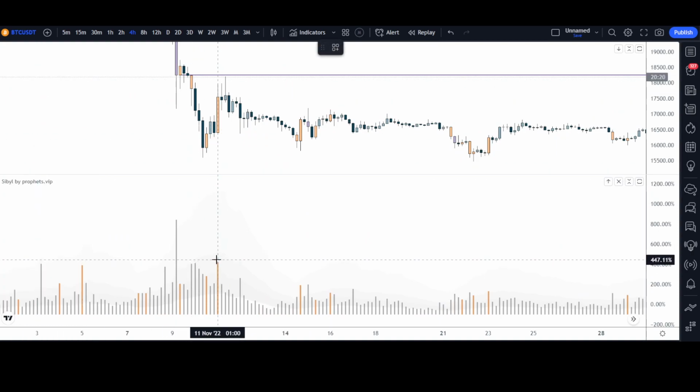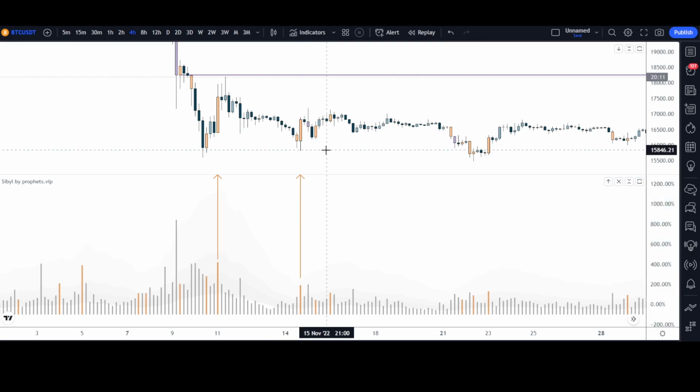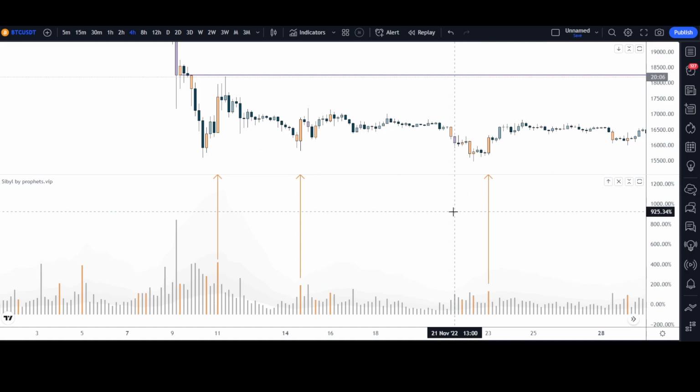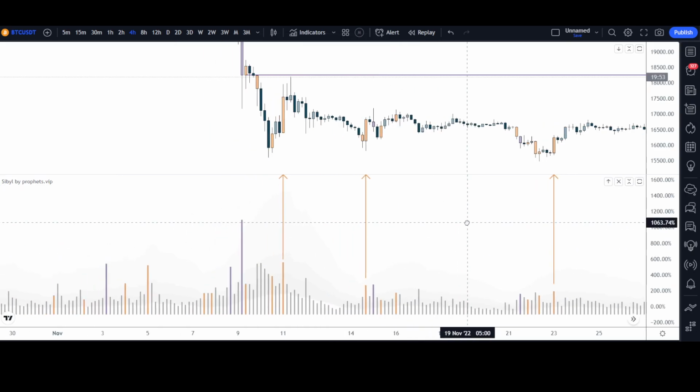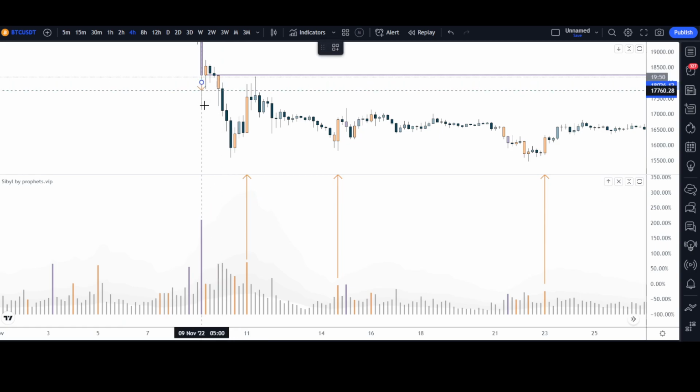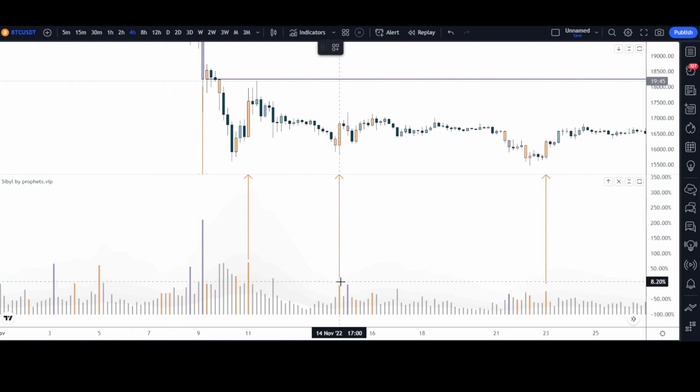So for instance, this one here, straight up, that's a bullish candle, right? This one here, straight up, this one here is a bullish candle, right? This one here, straight up, that's a bullish candle. So these are candles with a bit more volume in them that are bullish, right? And then you can go out of this, so back into the settings, and you can go bear volume, right? So down here is this guy, right? That's that candle. Over here, right? Not rocket science. Pink candle, come down.